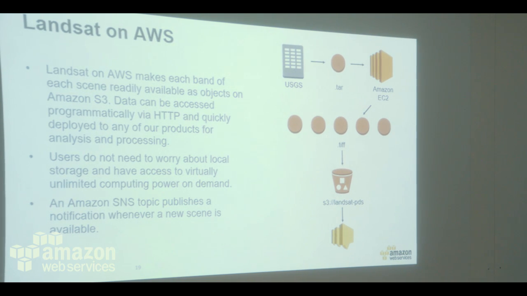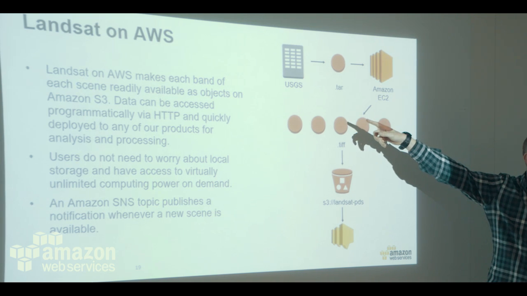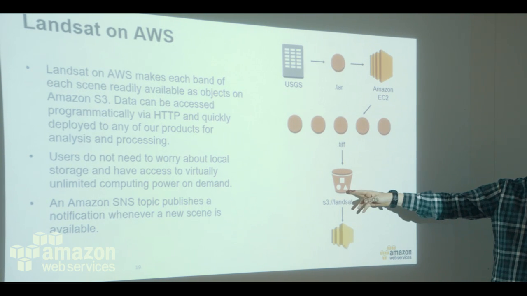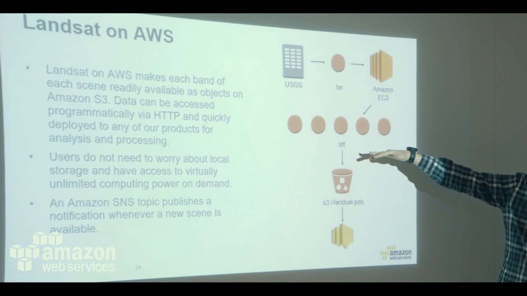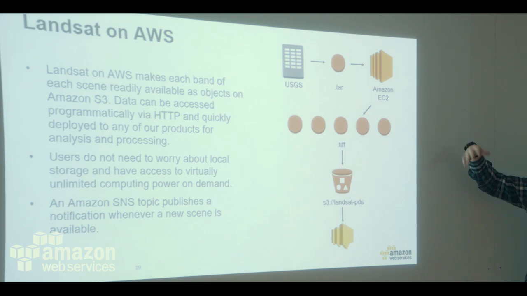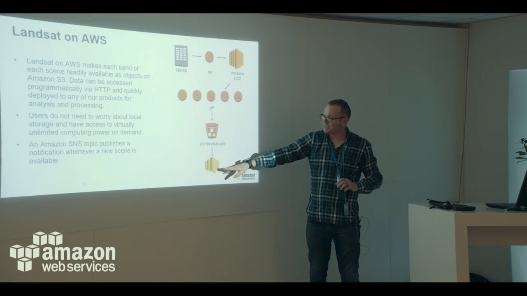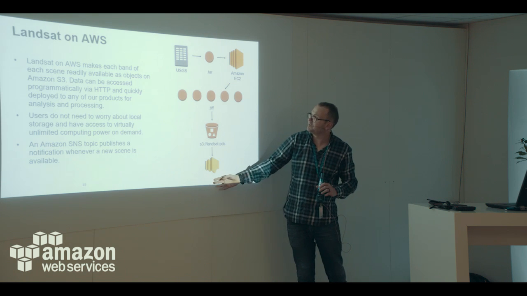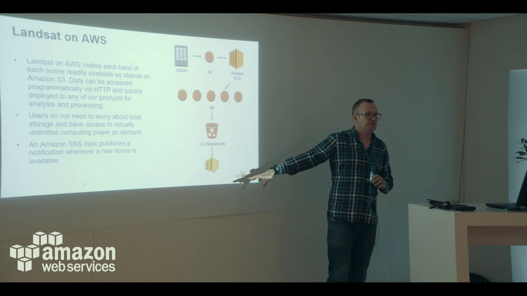So when the Landsat data actually comes into the cloud, we unpack it in our feed coming from USGS, and we put it ultimately into S3 after we've processed it a bit. We don't do too much processing, but we just do a lot of unpacking and rearranging of the bits to make it easier for people to get in a web context. Ultimately, we then have it hit this thing called a simple notification service. The label has fallen off on this slide.